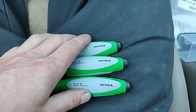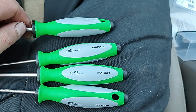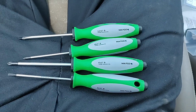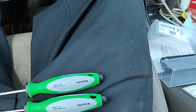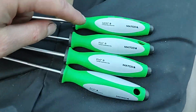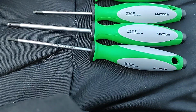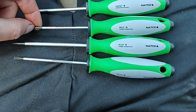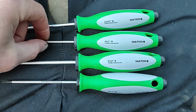So anyways, let me know what you guys think about the Matco screwdrivers. This is the first brand new set I've ever owned. I only paid $35. That's funny. They all say 3 inch, but this one is a lot shorter. I kind of wonder if they're all 3.5 except this one. This one's probably 3 inch. These are 3.5. So I don't know what the deal is with that.